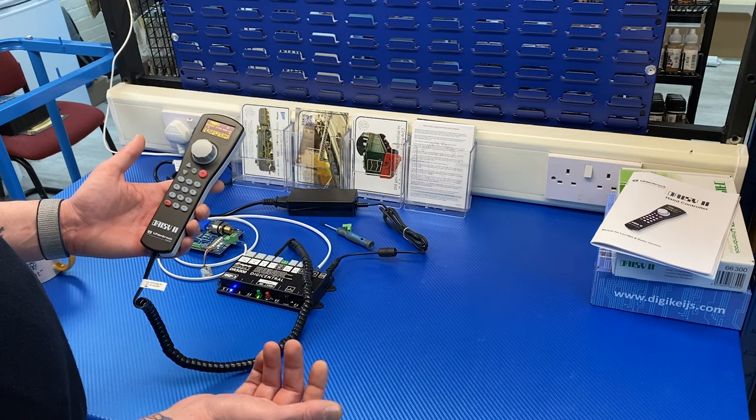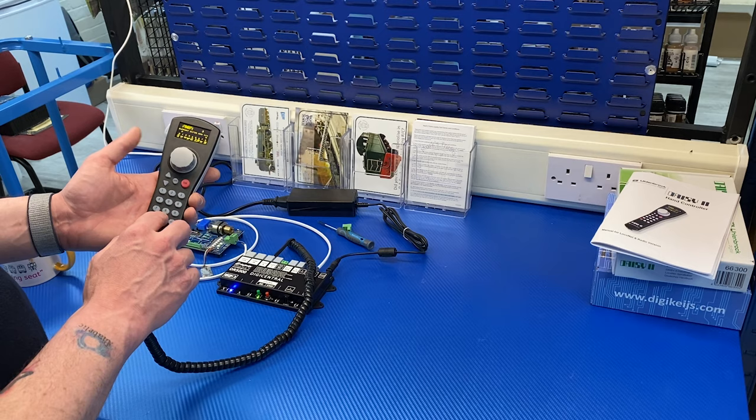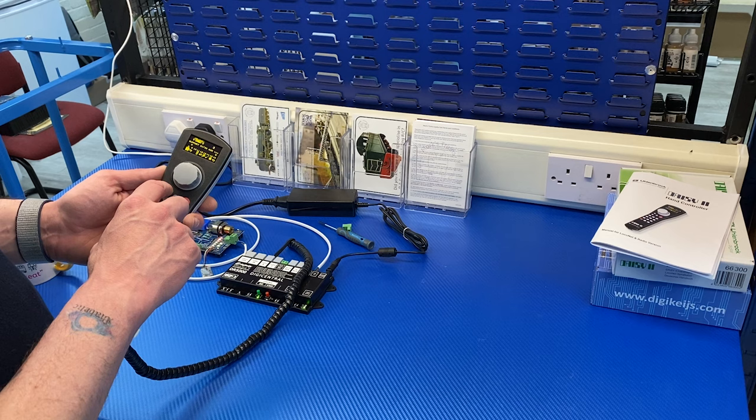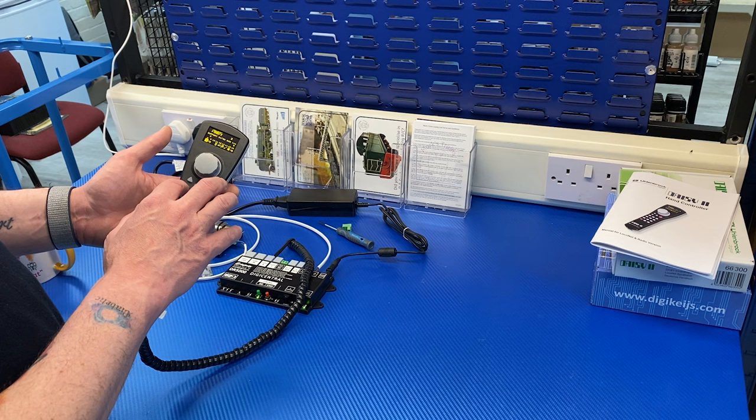Simply scrolling back up will go to another screen, don't worry about that for now. And then up again brings you back to the normal screen. And I can press the lights on and off, like so. If you go up one too many and you want 24 and you want function, I don't know, 15, just press down and it allows you to go to function 15. Pressing the 5, it will operate function 15 for you.